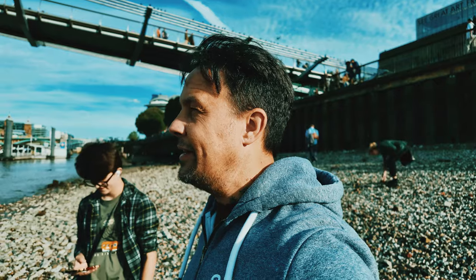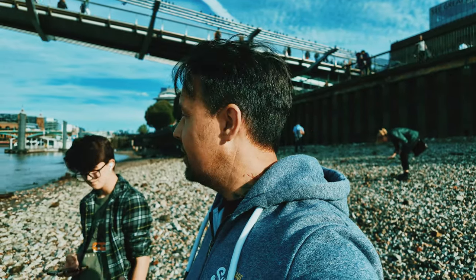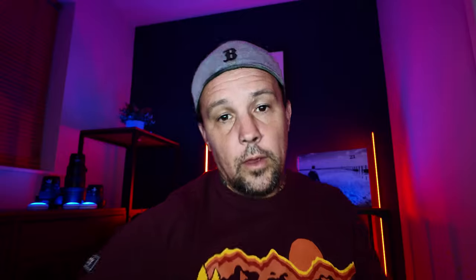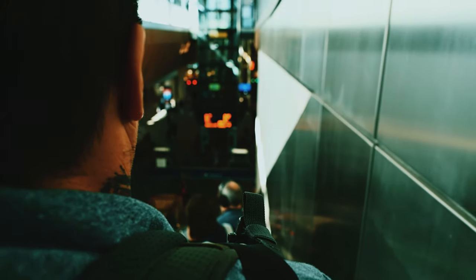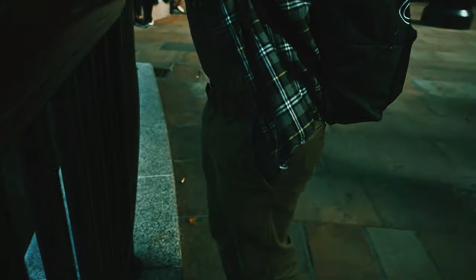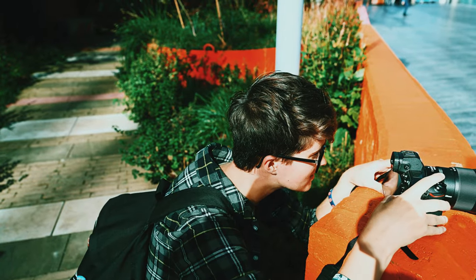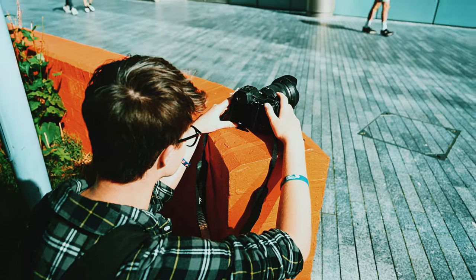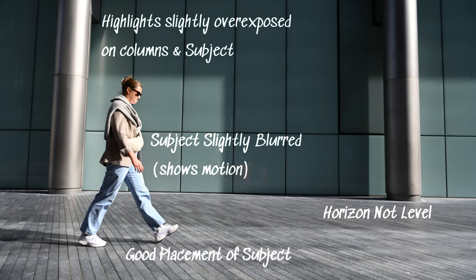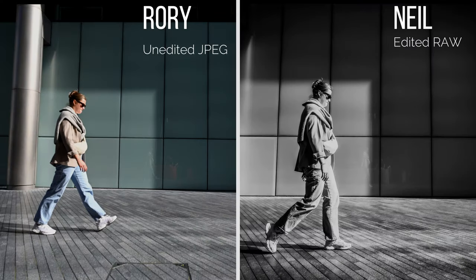Doing photography made me look at things differently, but when I shoot video now it's more cinematic because you're looking from a photography point of view — the composition looks so much better. When I do street photography, I usually spend 30 to 40 minutes just walking around initially without even taking a photograph, looking for certain things that capture my interest. So we are now on the Hotell Bridge and I found this really nice building with a lovely backdrop. I said to Rory, let's wait here — we had to wait about 20 minutes for someone to walk through the shot. You want to capture them with a bit of space to walk into, and this shot here has a slight blur but that's fine because it shows motion, and you've got all that negative space on the right-hand side — it just works really well.